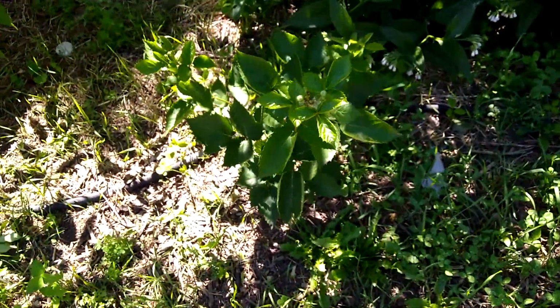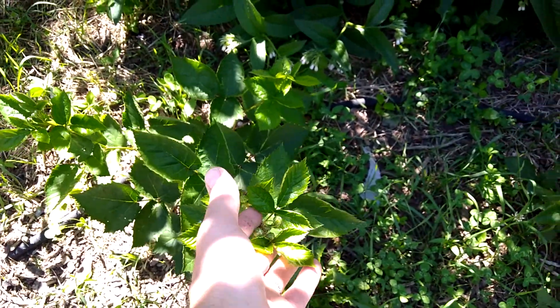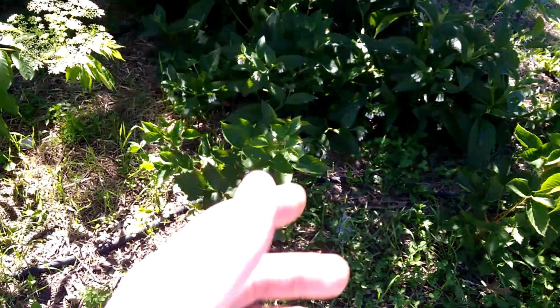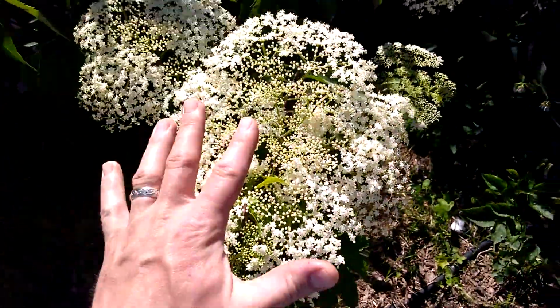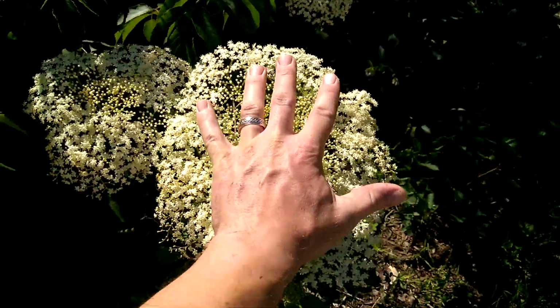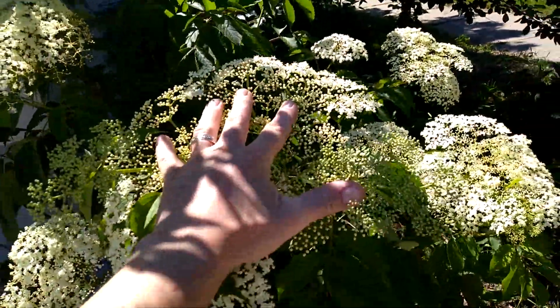And some of the raspberries that died all the way back to the ground, they've recovered enough that they're starting to put blooms on. So again, we'll see what, or I mean, sorry, blackberries. I meant blackberries. And then this, really cool. I've never seen, look at how big the blooms on this particular one are. This is huge, huge umbels on this elderberry.